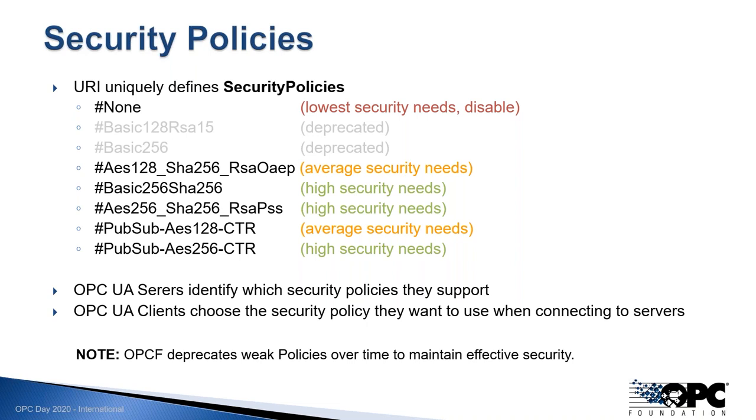And over time, as I mentioned, if you see on this list, aside from None, which we strongly discourage people from using unless you absolutely have to, because for example you can't use encryption at that level, there are some that are listed here as deprecated. What that means is that either the key is too short or the algorithm used to generate it has been broken, so basically you can reverse engineer it. As time goes on, those will be deprecated. That doesn't mean that devices that have that won't work, but it's not advisable to continue to use it because there are new, better algorithms that continually come out. So it's a living standard. It continues to evolve.